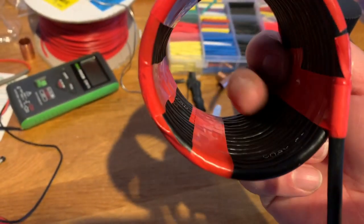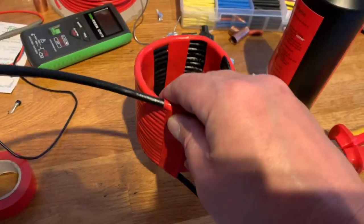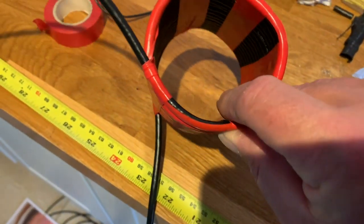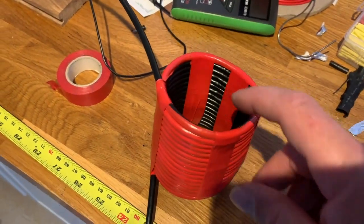And what I'm going to do is put some hot glue here just to reinforce it, perhaps with a couple of lollipop sticks. I'm not sure yet. I might just leave it as it is and just put some glue on to reinforce it. But it seems to be relatively firm.